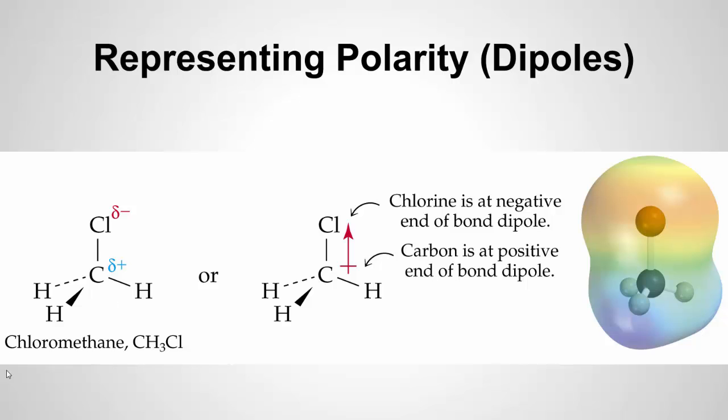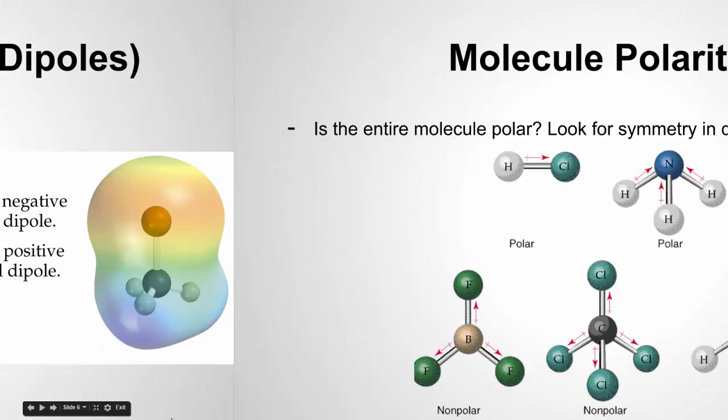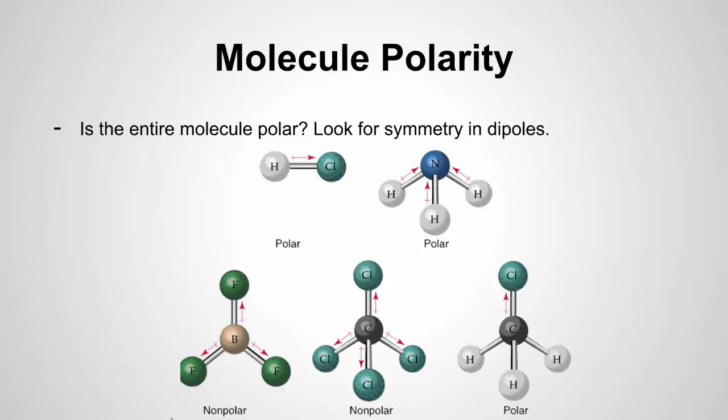So let's switch gears here for a second. We've been talking about bond polarity, but we also can talk about molecule polarity, the entire polarity of a molecule. Just as bonds can be categorized as polar or nonpolar, molecules themselves can be determined as either being polar or nonpolar. Now, a lot of times at first glance, this can be confusing because the overall polarity of a molecule can be nonpolar despite the presence of many polar bonds within the molecule. So this can sort of throw students for a loop when they're first looking at this.